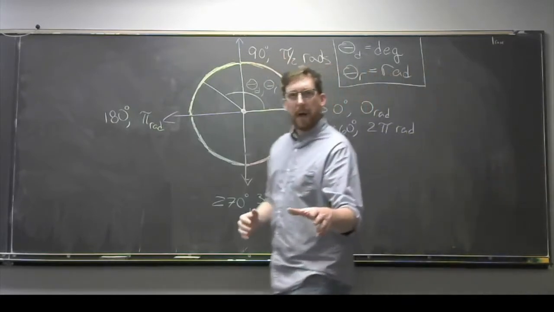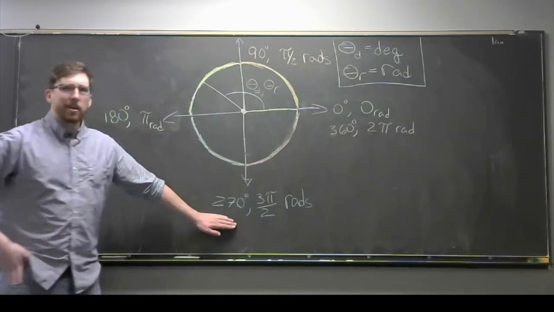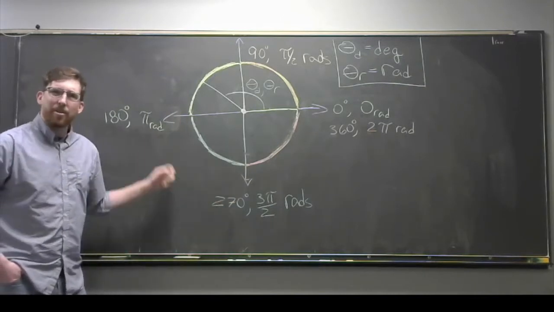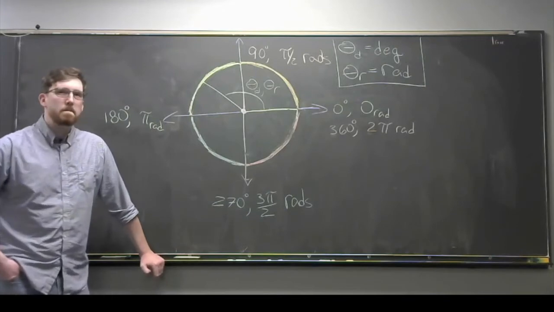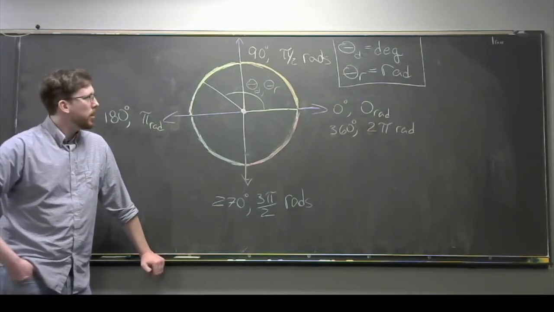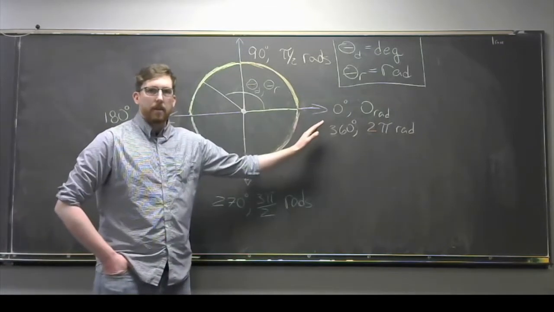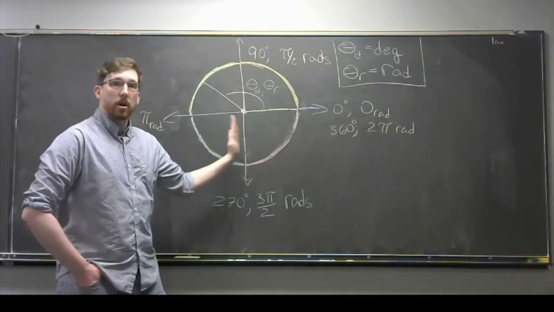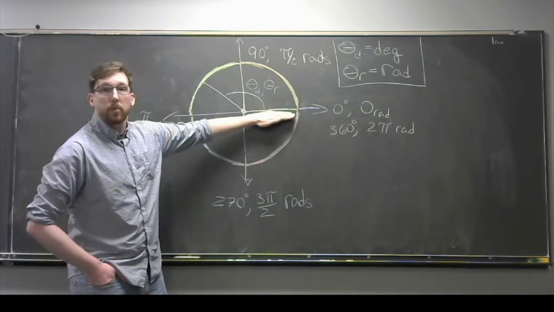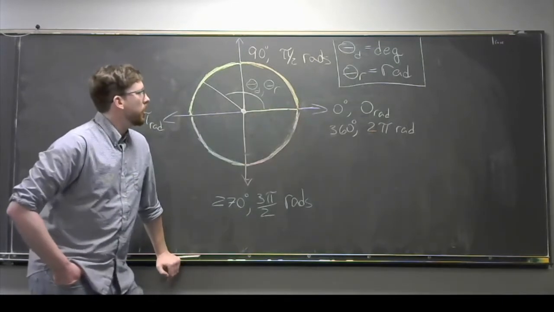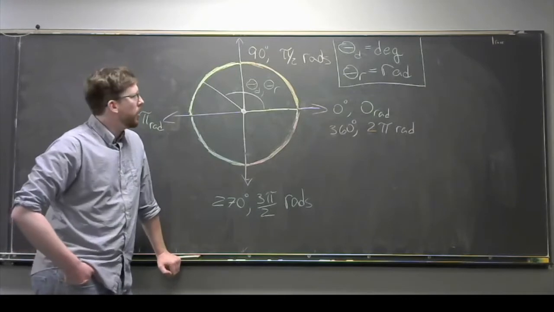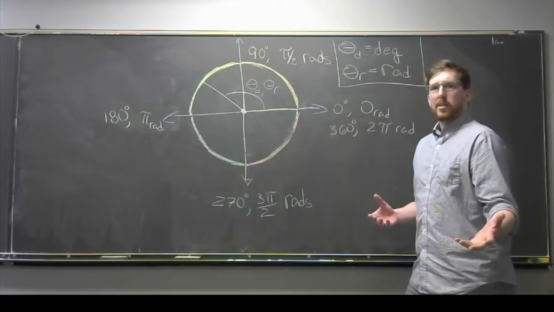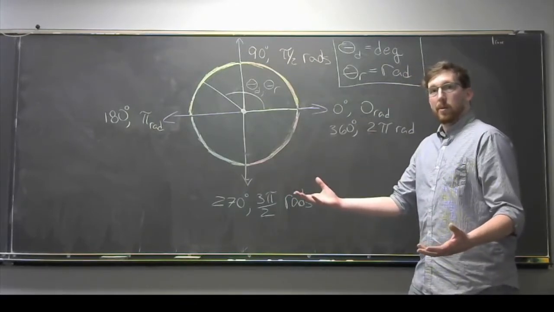Okay, I think I see a pattern, maybe. So we do it again. Another pi over 2 radians, and we add another 90 degrees. Okay, I'm pretty sure I see the pattern now. But just to be sure, we do it one last time. We rotate all the way around, pi over 2, another pi over 2, another pi over 2, all the way up until we get to 2 pi radians. And it's 360 degrees. So yeah, there's definitely a relationship here, right? It looks like pi over 2 radians is equal to 90 degrees. In fact, that's true. It is.